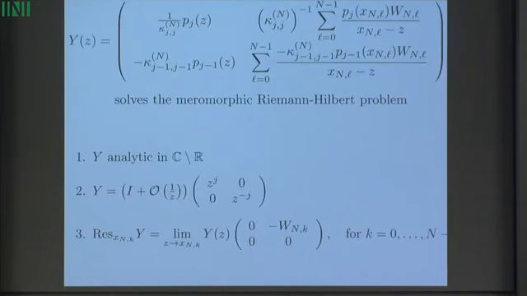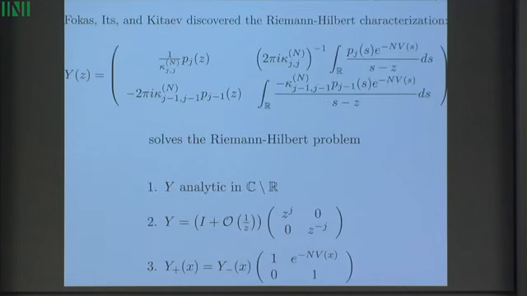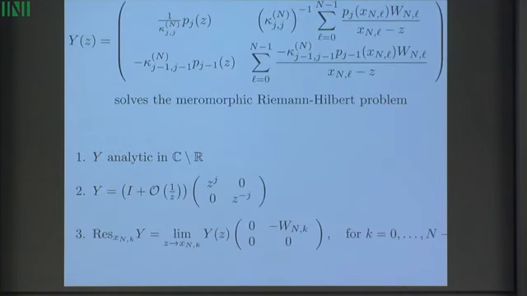Okay, and then there's a meromorphic version when it's discrete orthogonal polynomials. I will just show you that to kind of disturb everybody. Well, so the integral on the previous slide becomes a sum. And you have poles, and you characterize the poles by a residue condition. I'll just say that, okay?